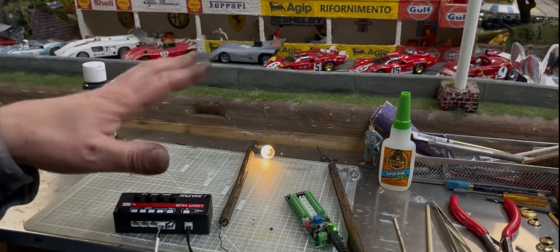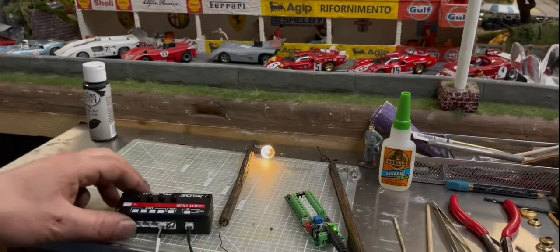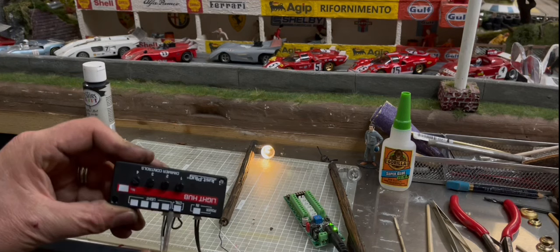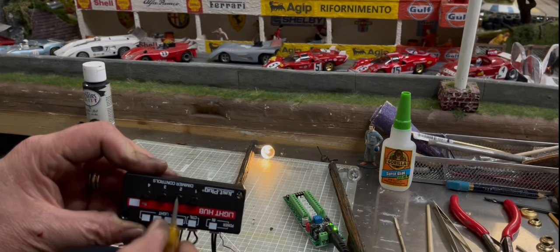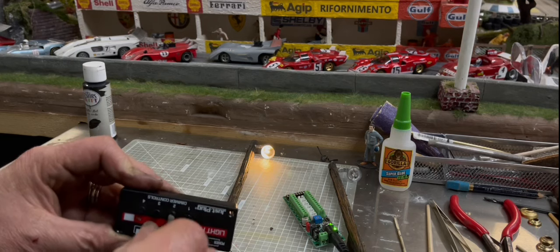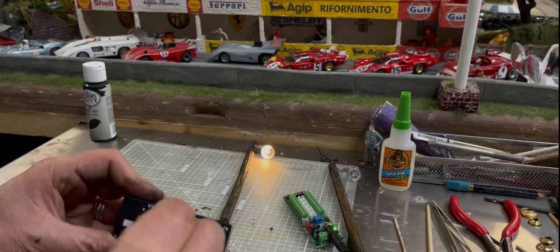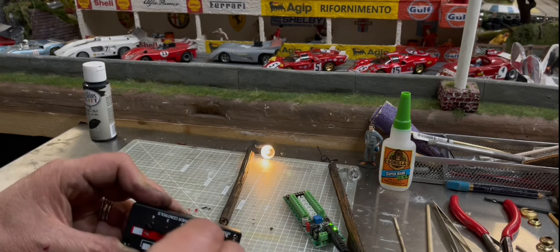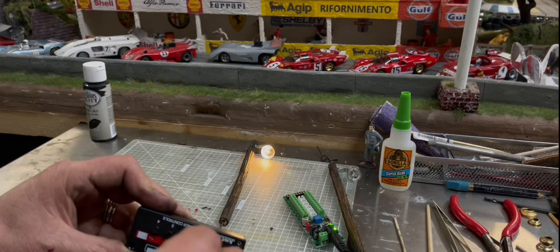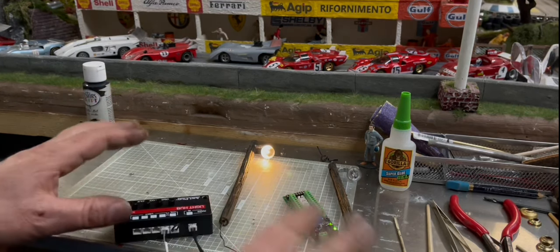Now, like I told you about the dimming capabilities of the Woodland Scenics, we have it plugged in on the hub, this little screw right here. You can go ahead and move this, and we can actually, I was on the wrong one. This one right here, we can make it brighter, or we can bring it down. So, kind of cool. But not affiliated with Woodland Scenics or Evemode.